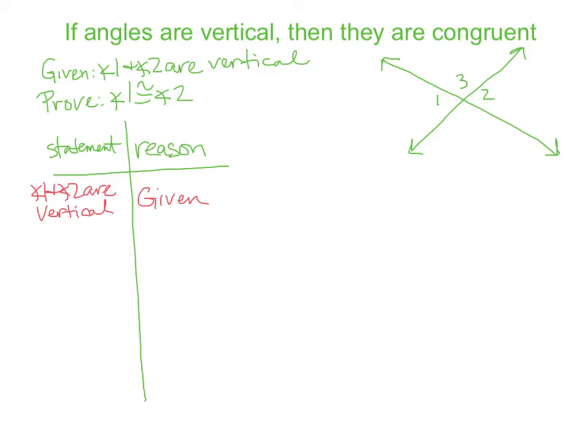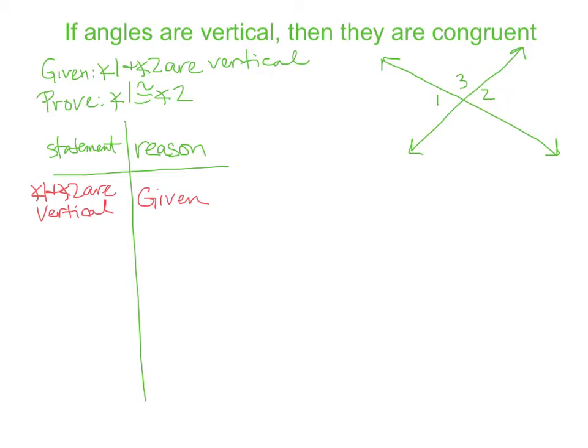So here's how this works. In the first line of our proof, we're going to write the given statement. This is a no-brainer. Even if you have no idea what's going on, you draw your two columns, you write statement, you write reason, and you do your given. Now we have to start thinking logically about how we could prove these two angles are congruent.